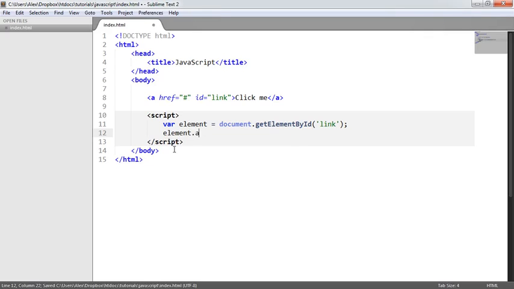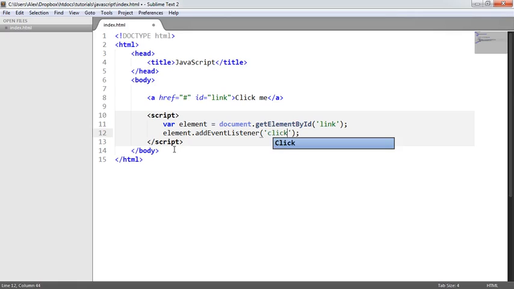So element.addEventListener is a method on the element that we've got by ID, and this is inherited again, and we can now access this. Now this is going to take two properties that we require.